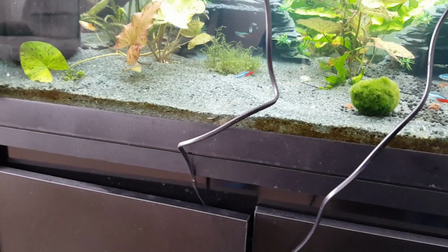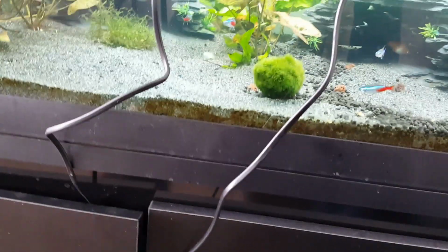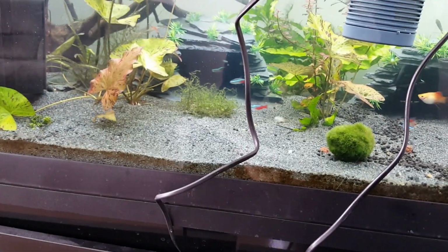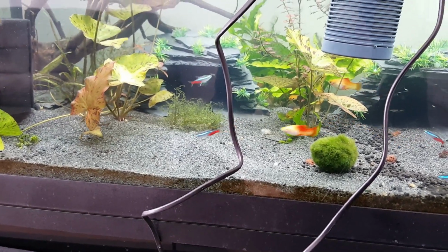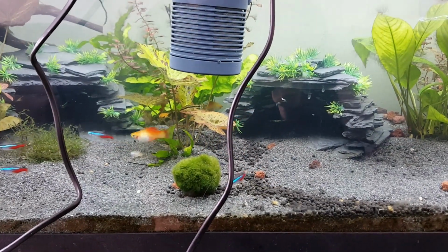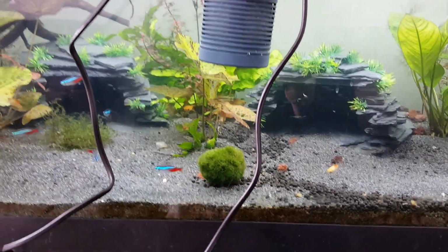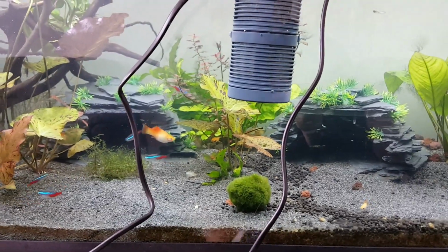So the filter, everything. Now, I have been dosing. I have got blackbeard algae. Not good, not good. Now, blackbeard algae isn't because my water's off. It isn't because the temperature's wrong. It isn't because there's no flow. It isn't any other reason apart from being brought in on something. Could be anything. Can't point fingers, won't point fingers.